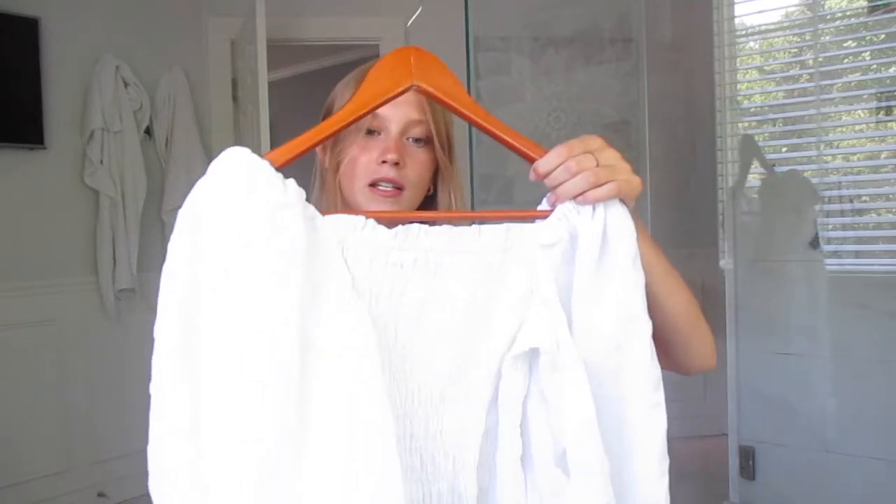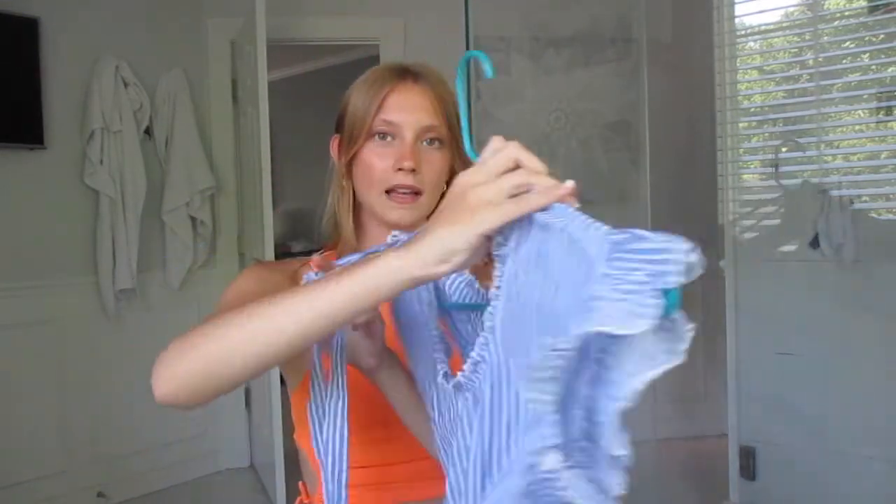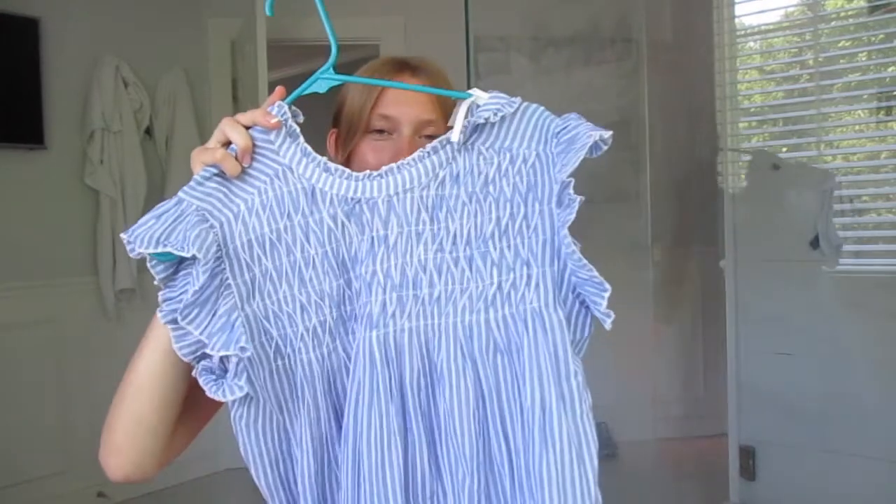From Anthropologie I got these two shirts. The first one is just this white smocked sleeve blouse — it puffs out at your shoulders and the sleeves are so cute, then smocked here. It's a little cropped on me, probably just because I'm tall. And then I also got this shirt — it's sort of like a seersucker, it ties in the back with a little bow, and it's just the cutest thing with little ruffles all over and a cool smocked stitching at the top. This one looks really cute with those white pants I showed you. Both of those were in extra smalls.